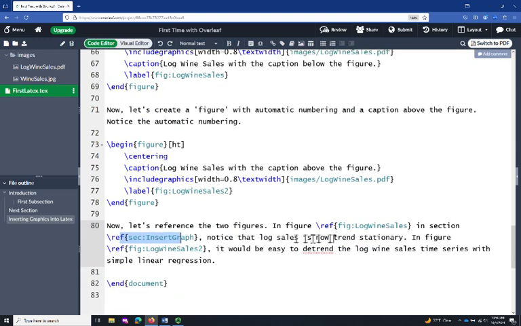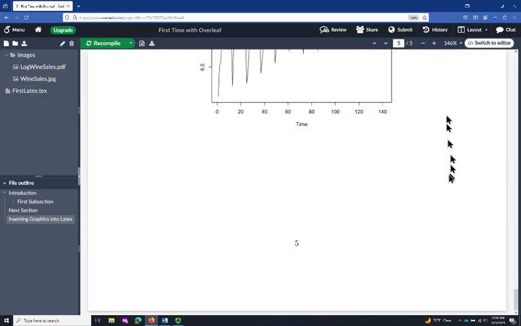And notice that, and I just put something, notice that log cells is now trend stationary. In the second figure, so I have the second label, which is here, it would be easy to detrend log wine cells time series with a simple linear regression. So let's run this and then switch.